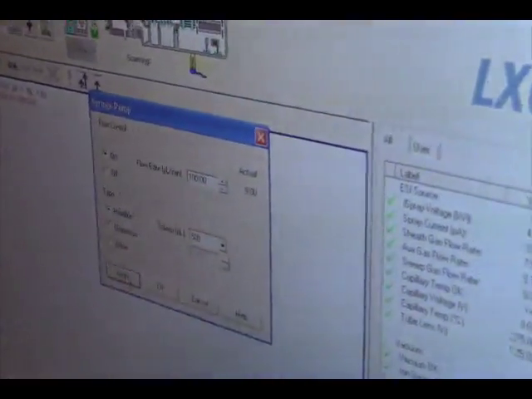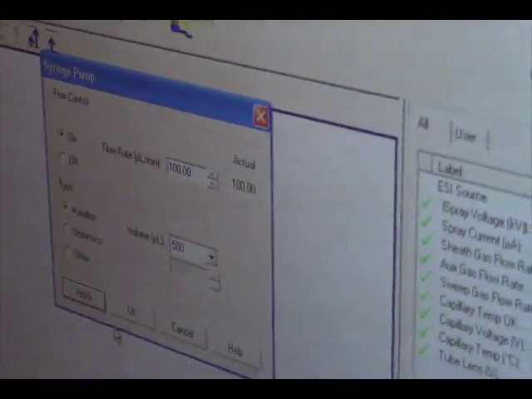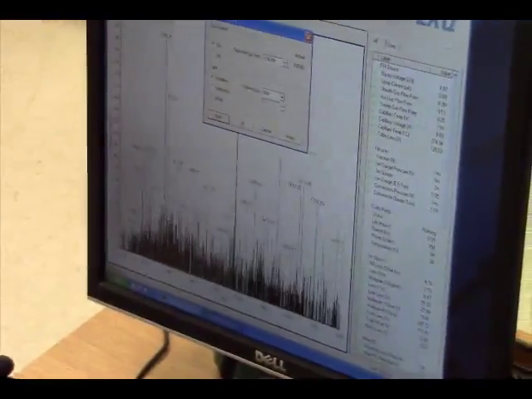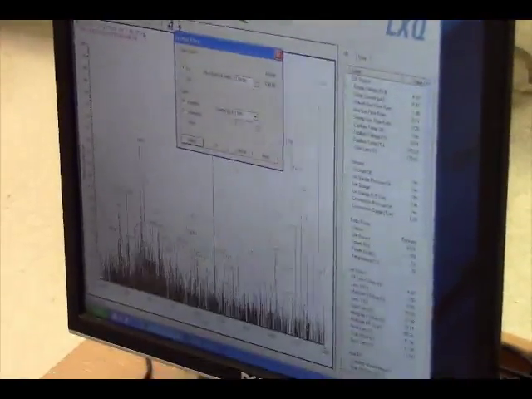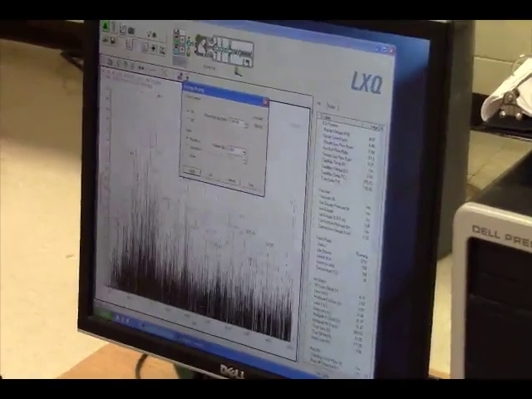Right now, we are at 100 microliters per minute, which is good because we want to fill our solvent in all that tubing. So right now, this is just residual junk that somebody left on the instrument, and it's at 10 to the third right here. You can see it's 10 to the third. We have an IT of 2, which tells me somebody left something on this instrument. It was not left clean, which does not make me happy.